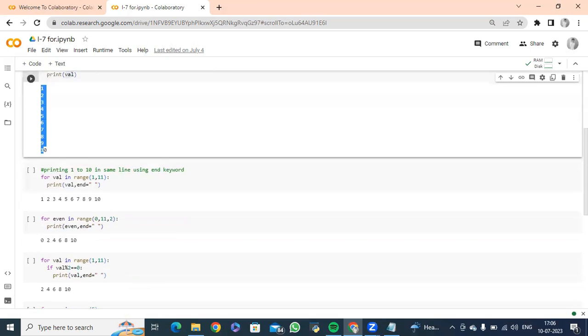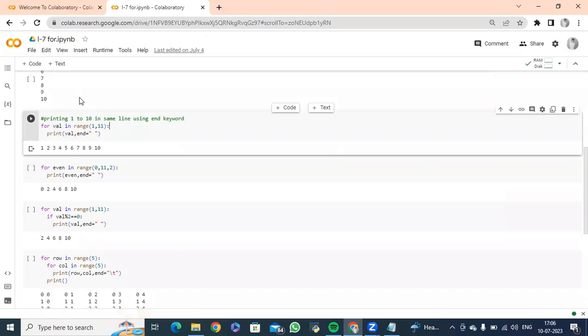Then see in the above example, we got the answers on new lines. What do we do if we want the answers on the same line separated by a space? See here, I have used a comma, end equal to double quotes with a space inside. Here this end keyword says, in the end position, just insert the value within the double quotes. What is the value within these double quotes? It's just a single space. Hence the completion of one iteration will be followed by a space.